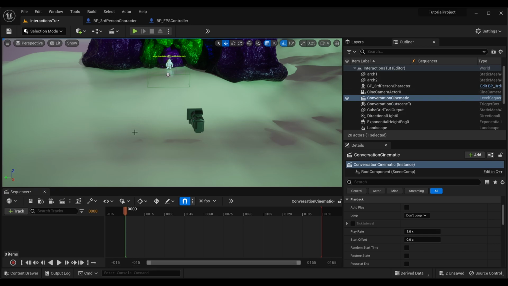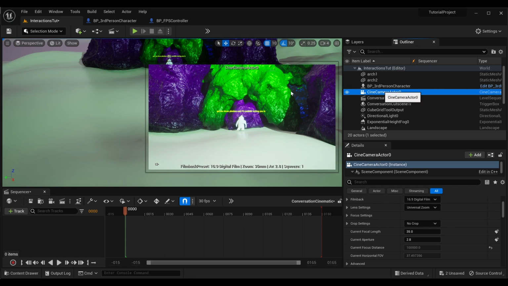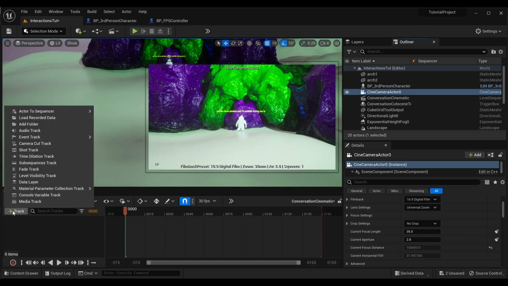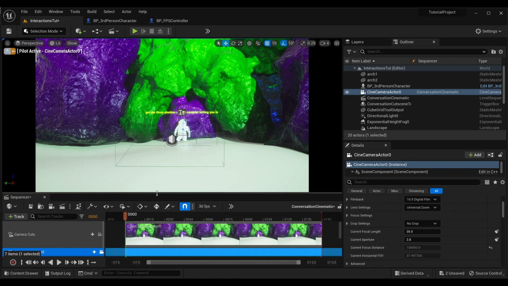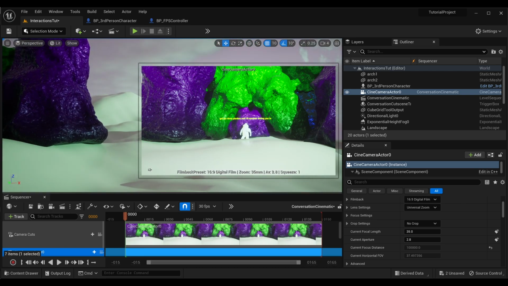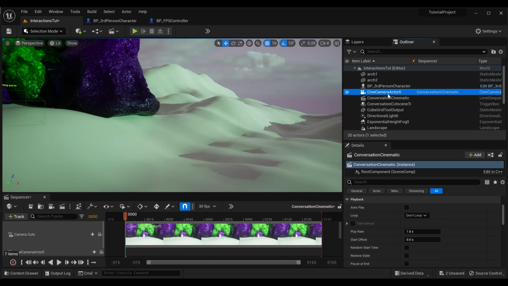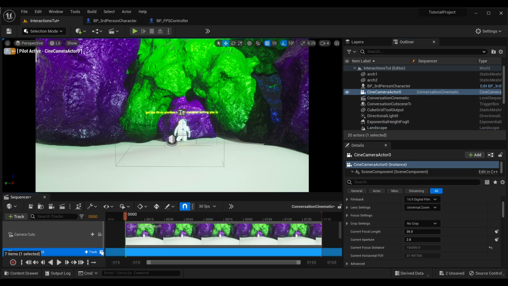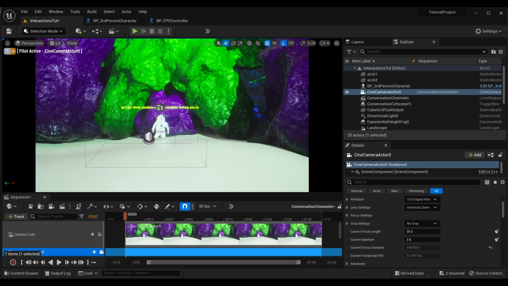While we're selecting our cine camera actor, we'll come up here to this track button and add a new track. We're going to hover over actor to sequence, and because we've got that cine camera actor selected, it's come up as an option. So we'll click that. We've got our camera imported into our sequence, and we can hit eject over here and stop piloting it. I'm not sure how we can go back to it actually. Okay, we can just tap this little button down here to switch back and forth from the camera.